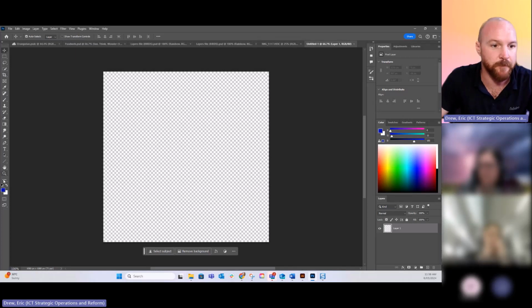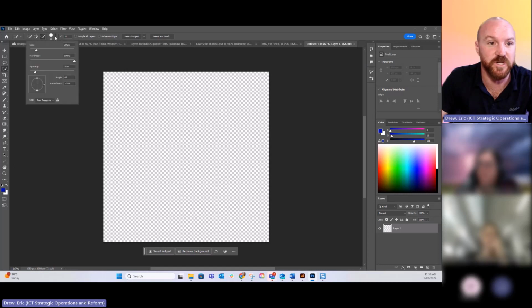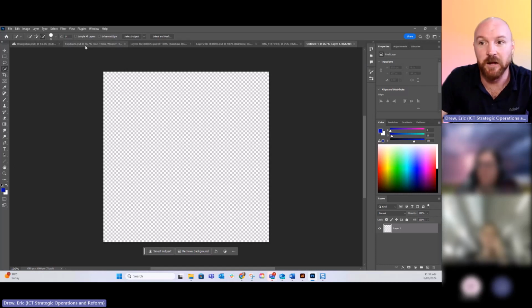Our tools are over here, so there's lots of different tools to choose from, and if you go into here, then you can edit your toolbar to put your favorites in whatever order and add some tools, etc. And then you've got your global menu, your tabs up here, and you'll have some functions for each tool up the top here, so you'll be able to see when you select a tool, these are the properties of the tool that you're using. As you select different ones, so this is your select tool, you can change the size, etc. up here. So this interface is called the workspace.